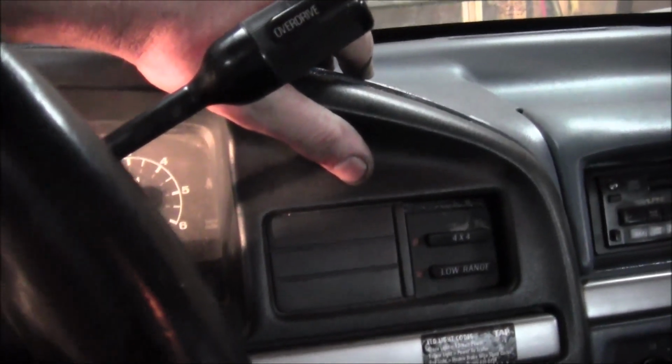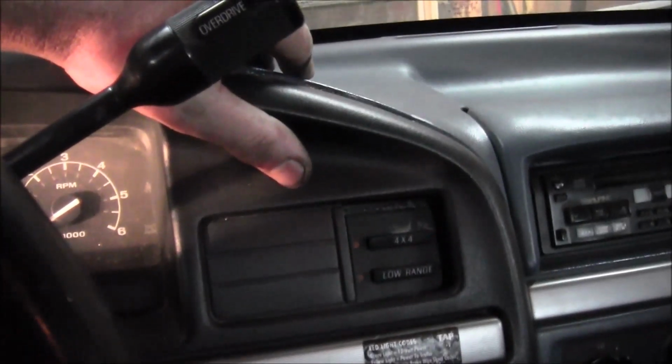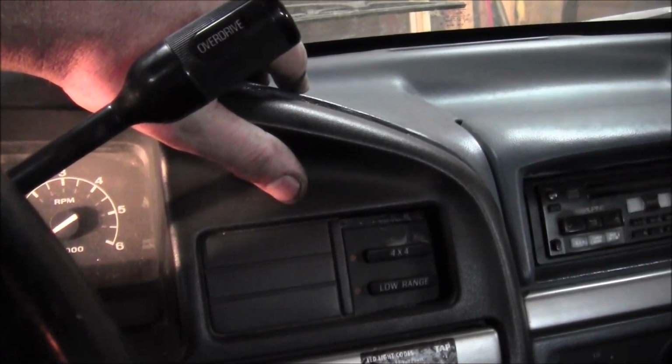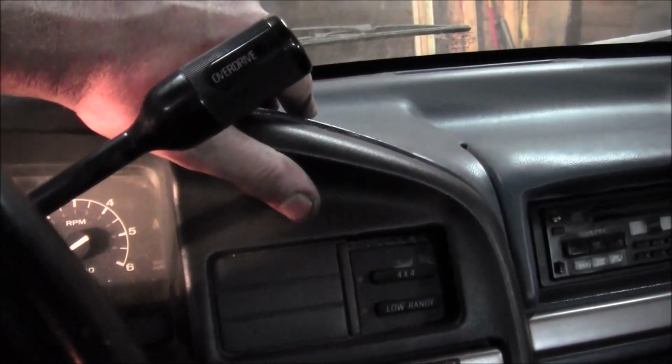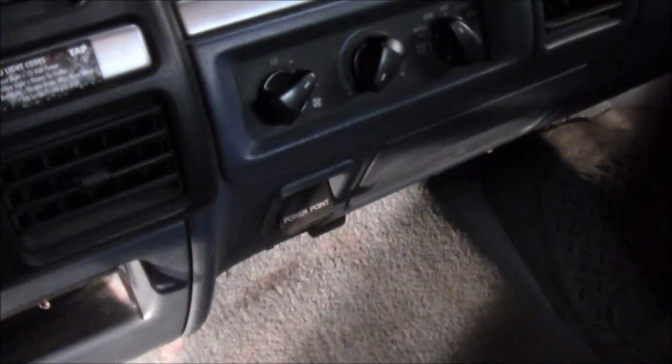It's quiet, runs really good. Engine runs super smooth and quiet. There's no leaks, nothing. It really is in good shape. So I think once I get this stuff done, it's gonna be a good truck. But it's got one stain right down here on the floor. I don't know if you can see it very good. It's kind of in a shadow too, but I found the best thing to get stains like that out is Dawn dish soap and a hot bucket of water.